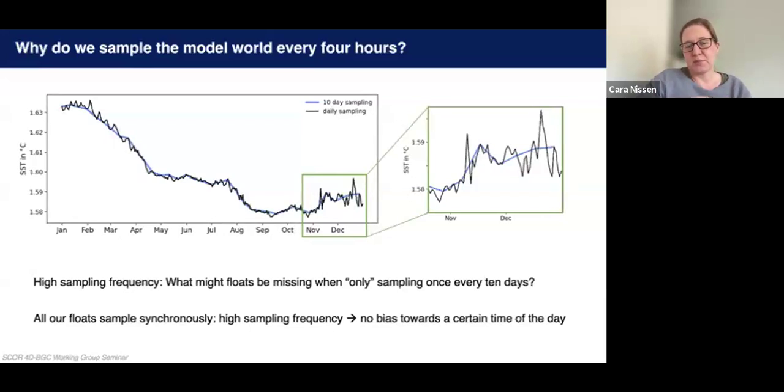In our proof of concept paper, we had the floats sample daily, but they all sampled at the same time each day. So of course, we did introduce some biases towards the time of sampling on those days. By having 6 samples a day, or 6 recordings of data a day, we can construct data sets that have good coverage of all hours, or at least the 6 hours that we sample, but certainly a good day and night spread of the data.